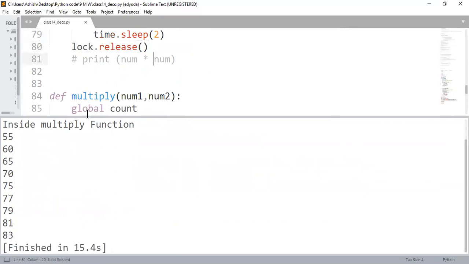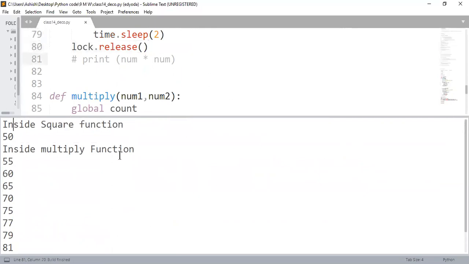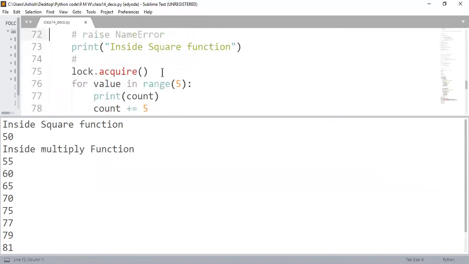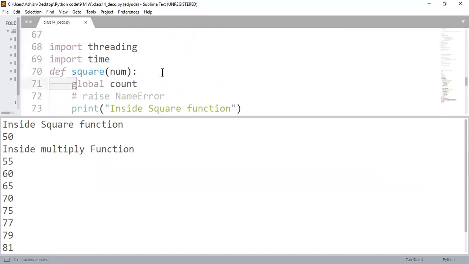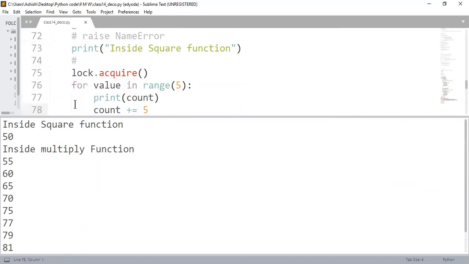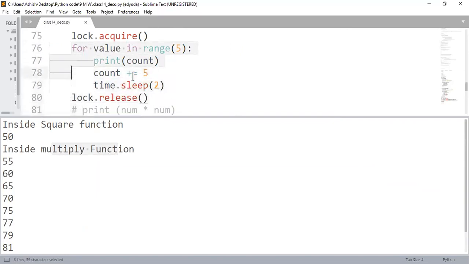So now if you observe the output, it started inside the square function and printed value 50. At this time the lock must be acquired by the square function. So even though it went to the multiply function, it cannot execute this particular for loop. This function needs to wait until the lock is released.